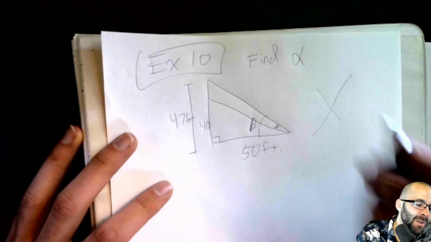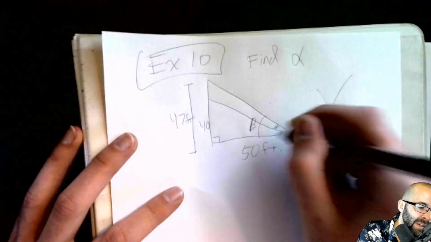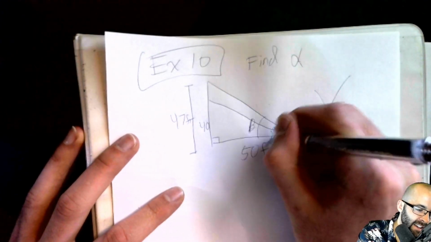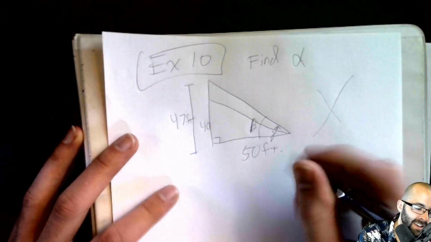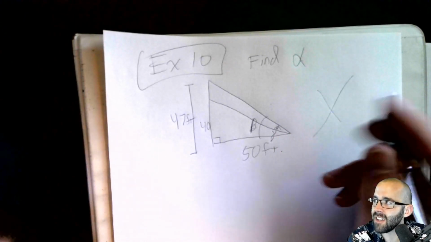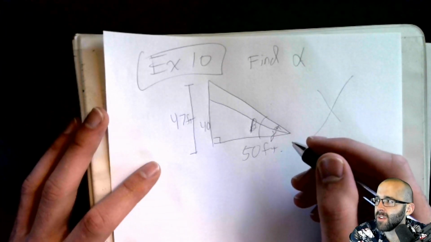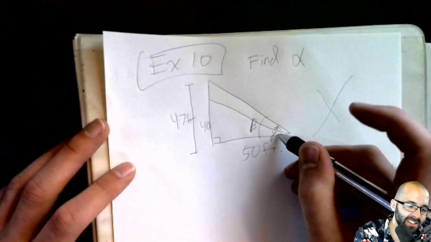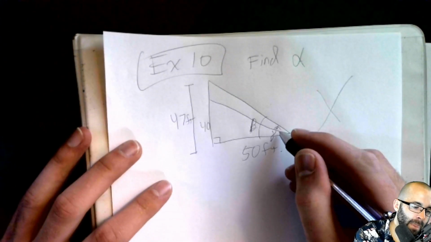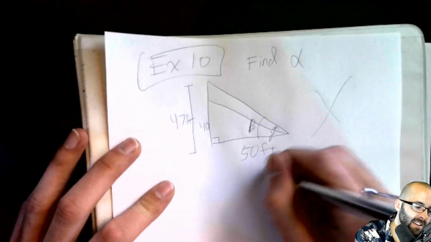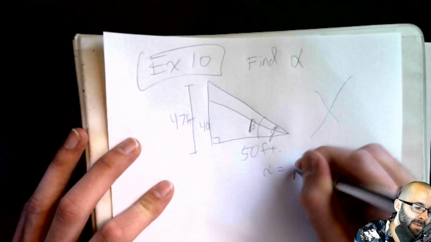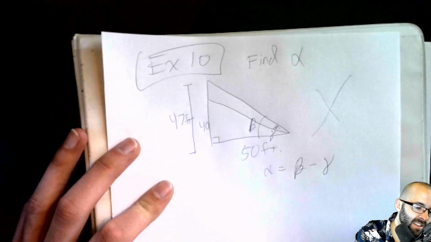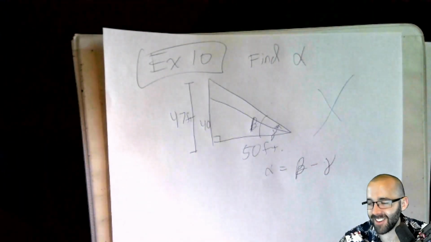Okay. So we have two triangles, right? We need to call this other little angle. Let's call it gamma: alpha, beta, gamma. You could use theta, you could use phi, you could call it A, you could call it igloo, you could call it teriyaki. Doesn't matter what you call this angle. So then alpha is the small angle, and it's just going to be beta minus gamma. We're using a lot of Greek letters now, but it's all right.